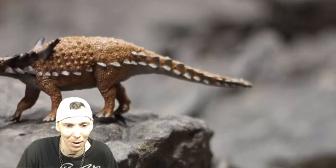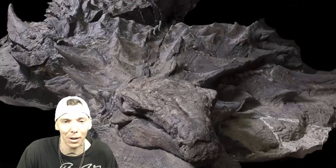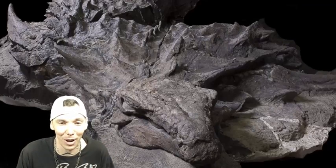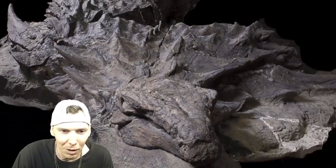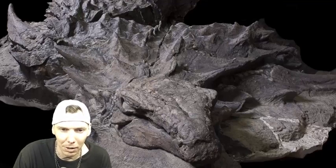Man, look at this thing — that's a fucking dinosaur, dude. Look at those spikes on that thing. How'd you like to get one of those? That thing is cool looking. You can see his head, you can see his eyes — everything. Look at the big ass spikes. It kind of looks like a crocodile, doesn't it? Like these big spikes on his back. But these are really big compared to a crocodile.